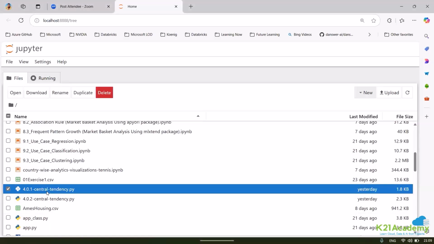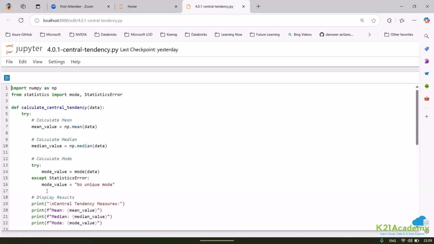So if I click on this Python file, what do I have in here? I'll just explain what we have in here. I am importing something called as NumPy, which we are going to deal with in the subsequent chapter. NumPy is basically to go ahead and do numerical calculation on the data. But apart from that, from the Python root library there is a library called as statistics, from where we are importing two functions. Functions are basically which are going to go ahead and do the task for us. Whenever you have a small cap, you understand it is a function. Whenever you have a caps lock, then you can understand it is a class. So we are importing mode and statistics error from statistics.